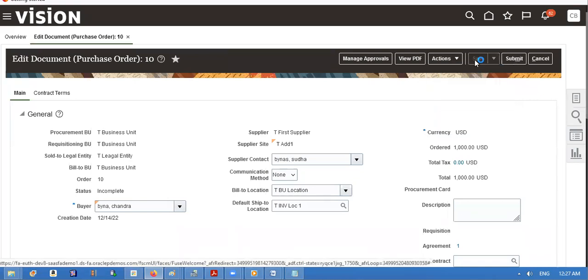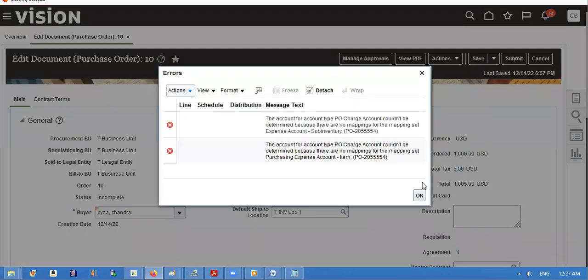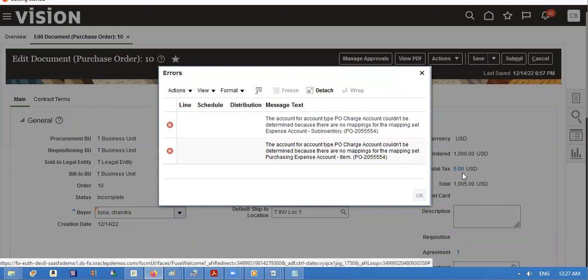Save it. Tax has to be calculated, because sometimes it won't show at the line level. So tax is calculated.